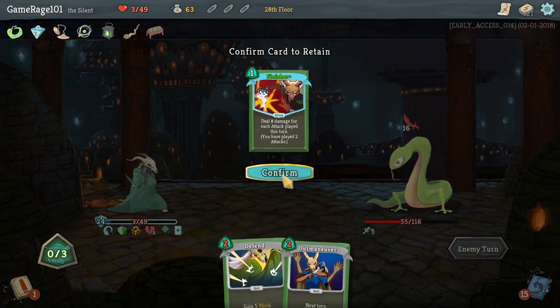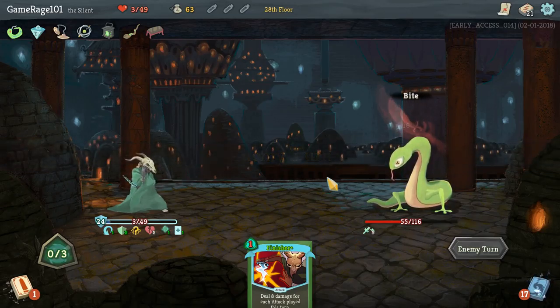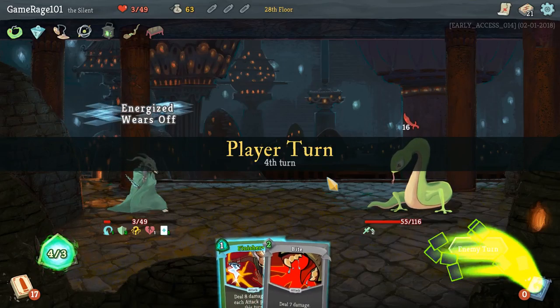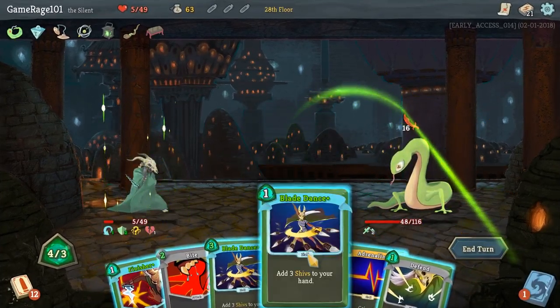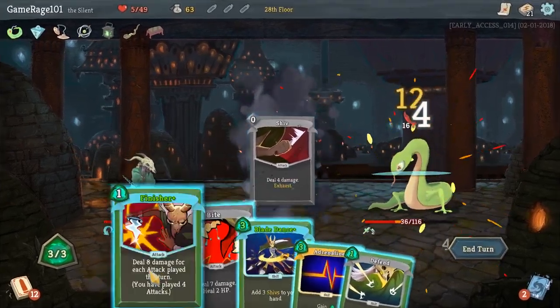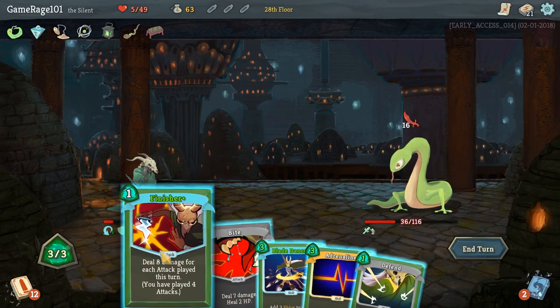This is fucking horrible. Like, there's no other way to say it. This is horrible. I don't like this deck anymore. Can I have another one? Why would you give me a 2-point bite? I mean, I'll take the 0.1. Eight, 16, 24. Fucking 32.